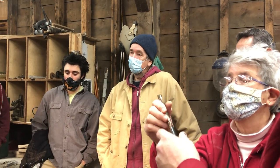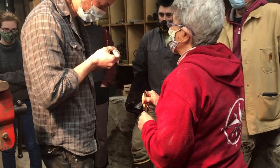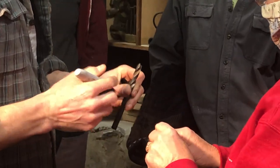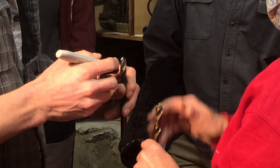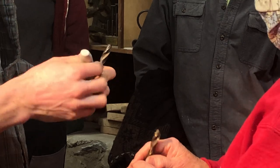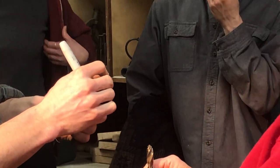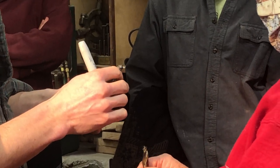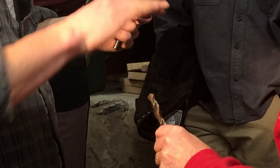I'll Sharpie a face. Those are the cutting edges. Gotcha. You do want to have just what I've Sharpied as the cutting edge. And the part in the back, you don't want to be hitting. You want to actually put a little bit of relief grind back there. You can see that on there, like that face and that face. Yeah, it's kind of like it rolls down a little bit.